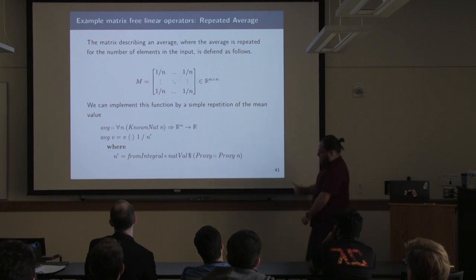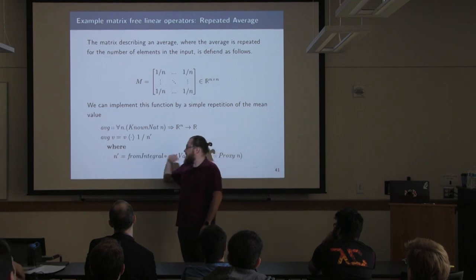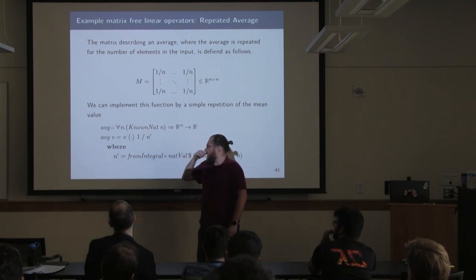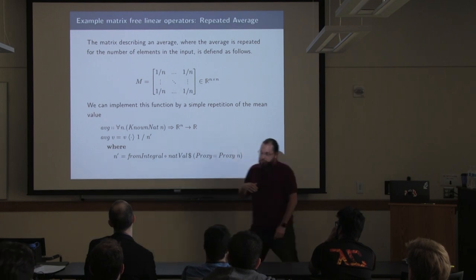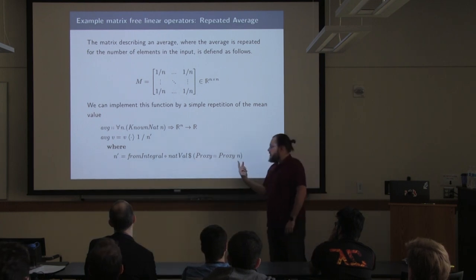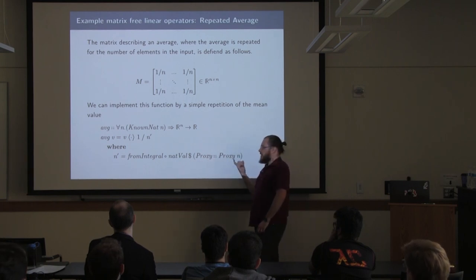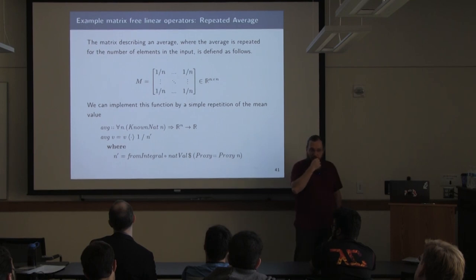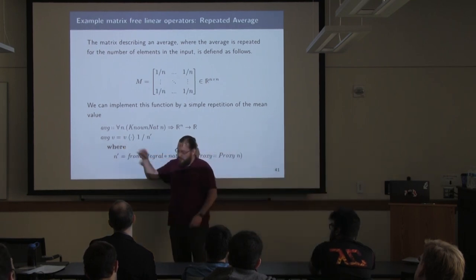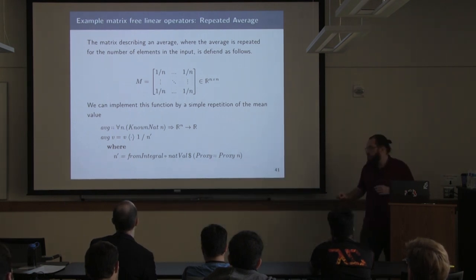So if I want to do this matrix-free, I'm going to need two functions. I'm going to start off with an average function. And what the average function does is it takes this vector and basically multiplies it by 1 over n, where n is the size of the vector. And the way we get it out, there's a little bit of a trick, but basically you can define this proxy object, which is a type proxy n, where this n comes out. It allows you to basically pull out the natural number from the type level and use it on the value level. So what this basically says is, multiply each element in the vector by the fact that I have its shape, 1 over n, and then add them all up.